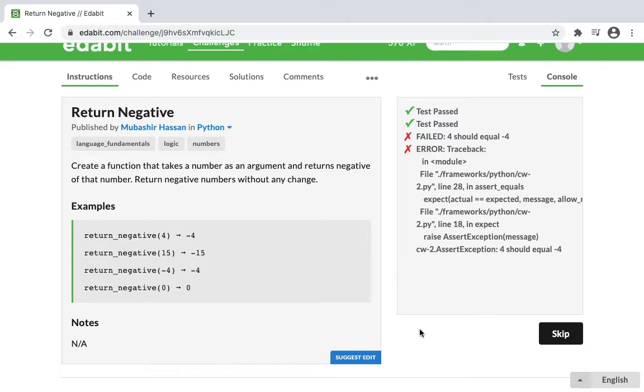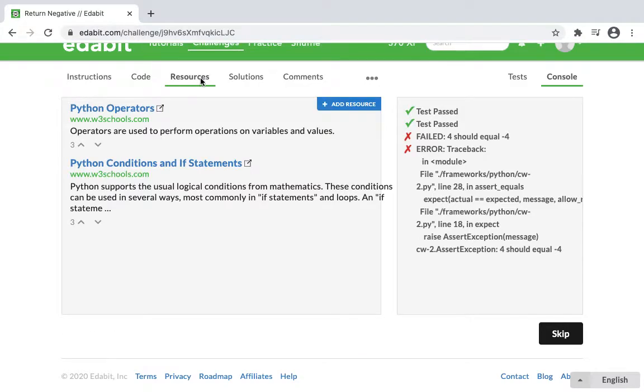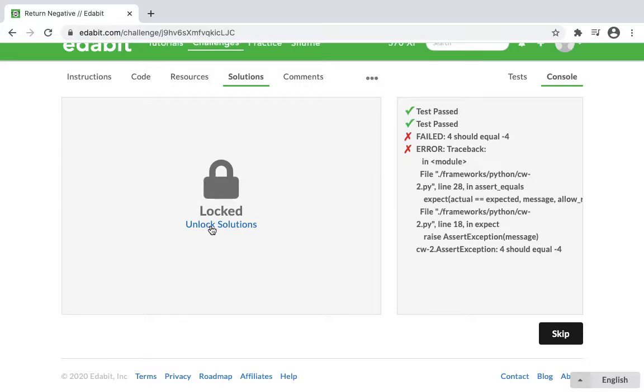This is the Programming Owl, and today I'm going to do one of the problems and challenges that I have found on the website Edabit, and I have reviewed and walked through this in a previous video on this channel, so I'm not going to talk too much about the format of it, only to say that they give instructions, they give you a code, and they give you some resources if you are stuck, and the solutions are locked unless you say, I'm stuck, because this is a point system that they do.